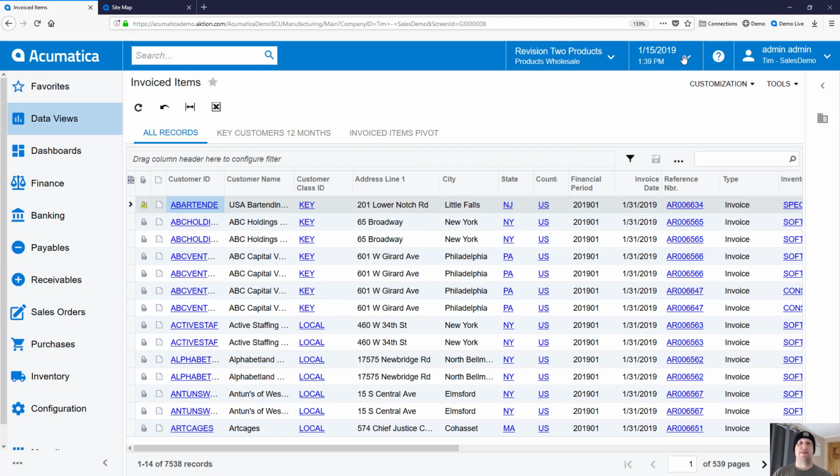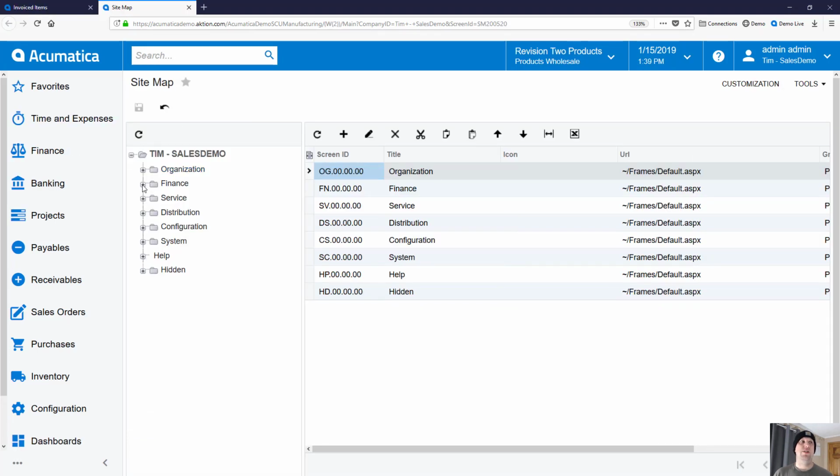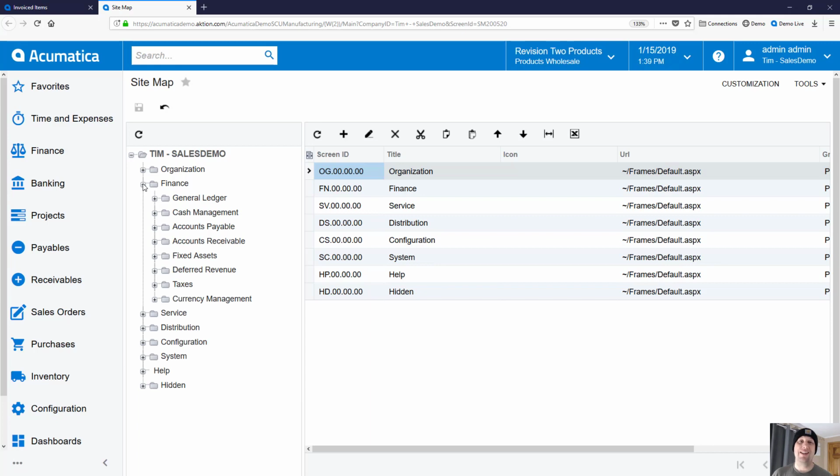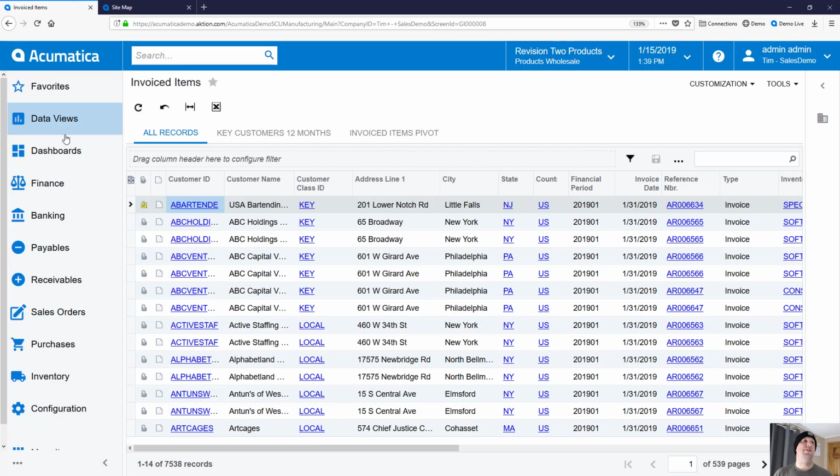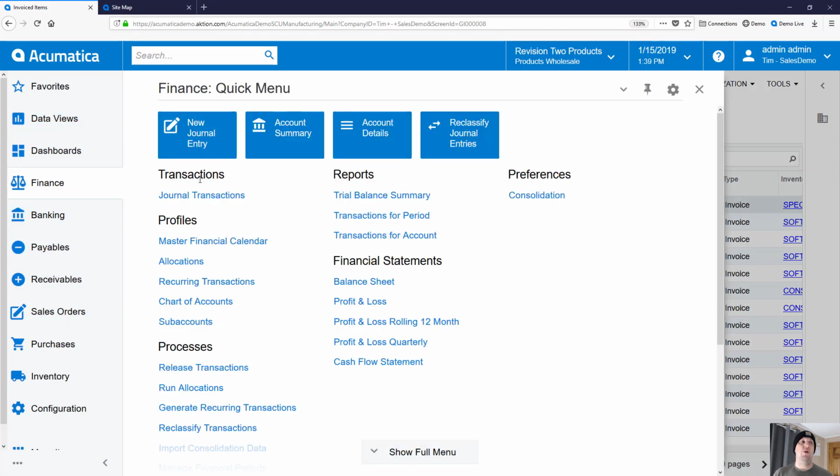But two different UIs. Yeah, you can still choose either one. I think the modern UI is the way to go forward, but do be aware the classic UI is still lurking there under the scenes because you do have to put generic inquiries, dashboards onto the sitemap, which we looked at over here, which just has that more complicated navigation structure. So it's still there in a way, but from a user standpoint, really they have this nice flat workspace with categories in the workspace and screens underneath it.